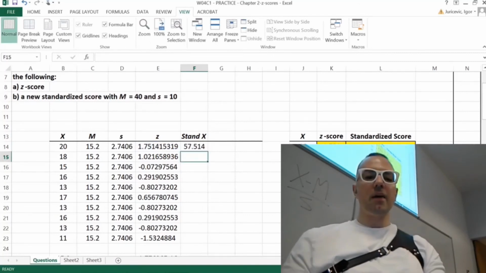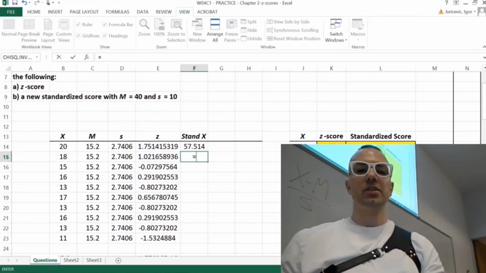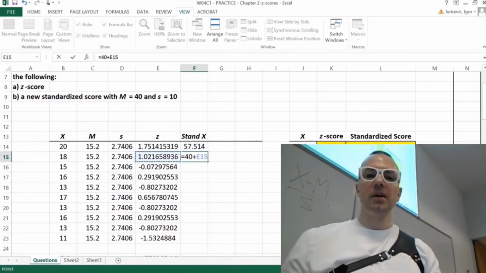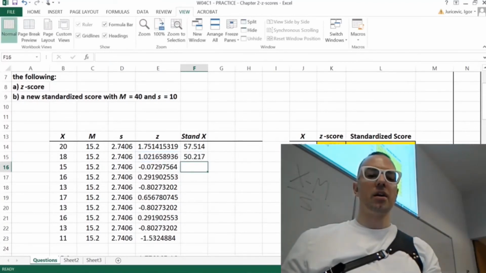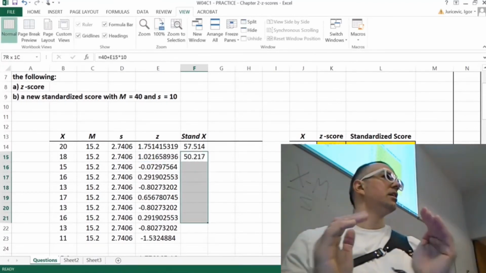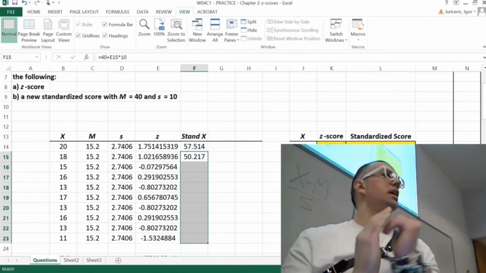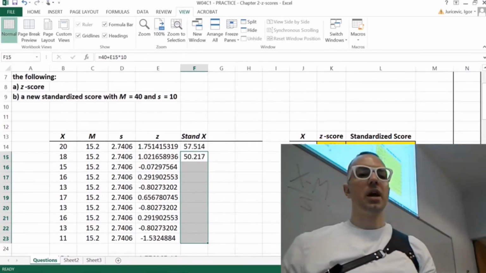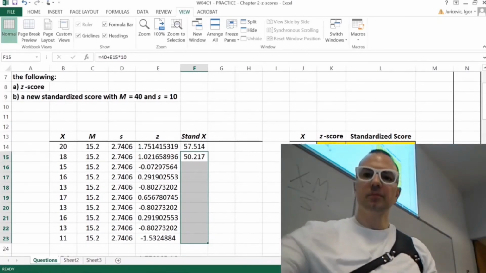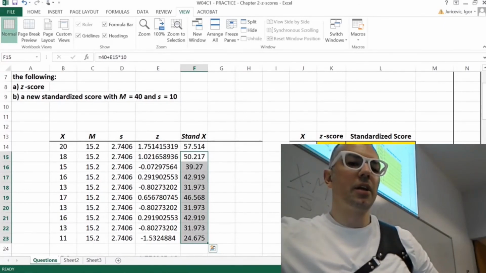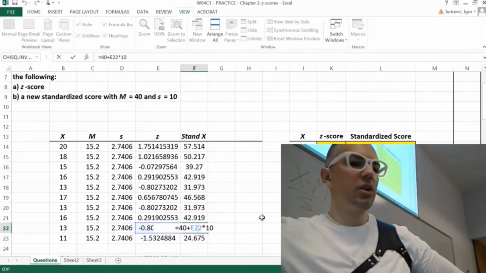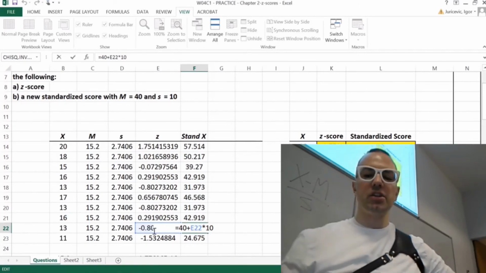So once again, we have our new mean of 40, and to that we're going to add our z-scores multiplied by the standard deviation. And because we are, once again, accessing in our formula cells that are directly to the left of our formula, it's all in the same row, we can copy and paste that all the way down. And once again, as you develop these skills, just give the copied and pasted cells a double click, make sure they're accessing what you want them to access: the correct z-score, 40 for the mean, 10 for the standard deviation. We're all good.